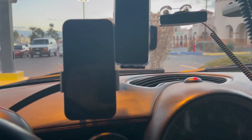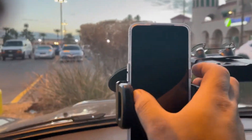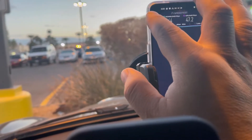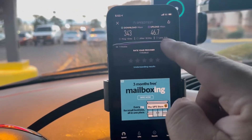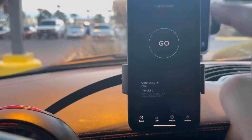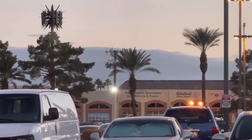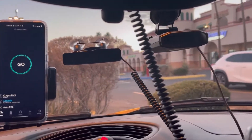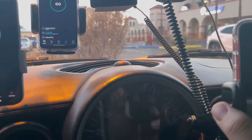Hey, what's going on everybody - we're going to be doing some speed testing. We got Metro on the iPhone 12 mini, Metro on the new OnePlus N10 Nord, and a T-Mobile iPhone 12 mini. There is an N41 tower right here, which is actually a new tower site on the corner of Sahara and Decatur next to the Aloha Kitchen Grill. This is towards the west side of Vegas.